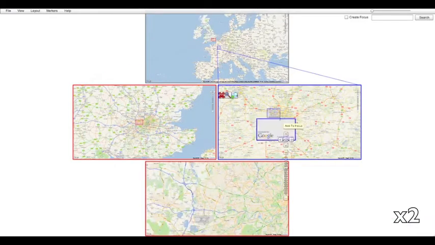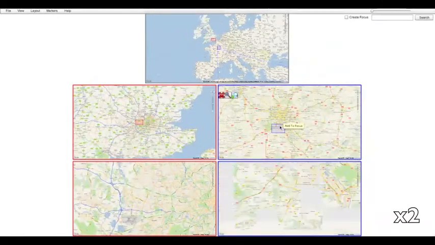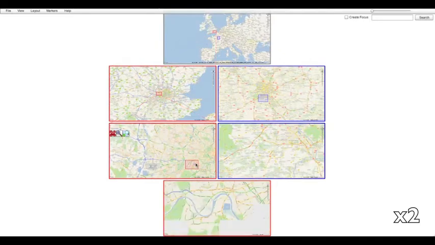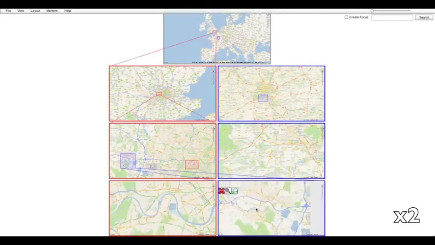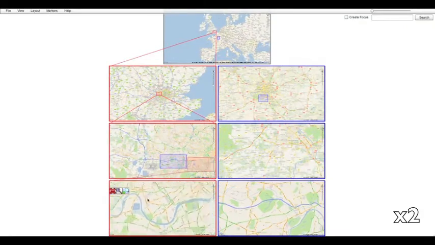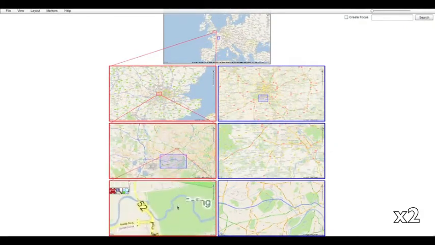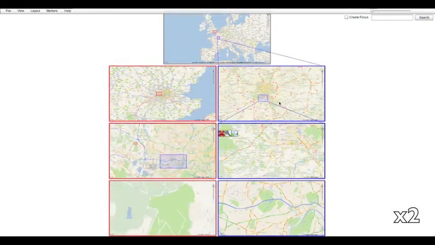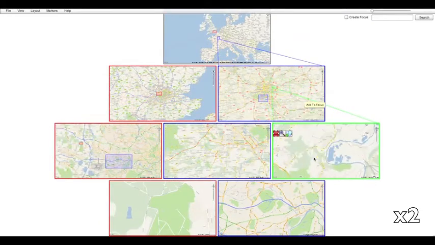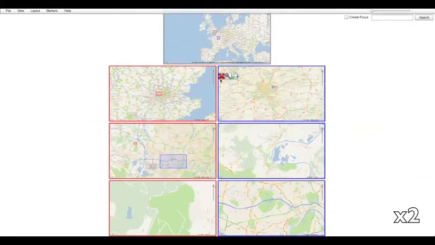Here we see a user who is trying to locate a particular park in a major European city. Instead of having to go back and forth from the potential cities on the map, the user can progressively create focus regions around the cities. He can then continue drilling into the dataset by defining new focus regions inside those. Backtracking is easy because all of the previous steps in the navigation process are visible on the screen.